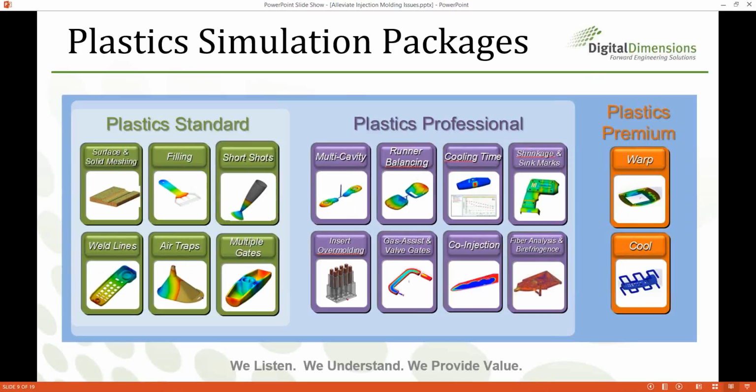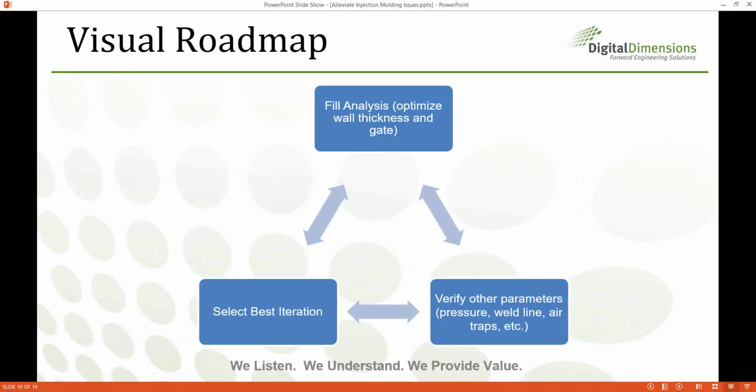So just depending on what your end goals are and what you're looking at, this is how the packages are laid out, and you can think about what you might need if you're interested as far as the packages go. So let's move on from that. Today, what are we going to look at? Got this brief visual roadmap here. I'm going to try to keep this simple and just show you guys everything you need to know to use the software on a basic level.